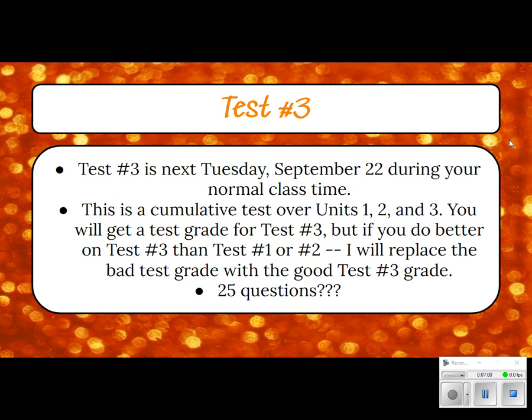All right, test 3 is next Tuesday, September 22nd, during your normal class time. This is a cumulative test over units 1, 2, and 3. And so that means that it goes over all those units. So if you do better on test 3, which does get its own grade, than you did on test 1 or 2, I will replace the bad test grade with a good test 3 grade. If you make worse or make the same, no change will happen.